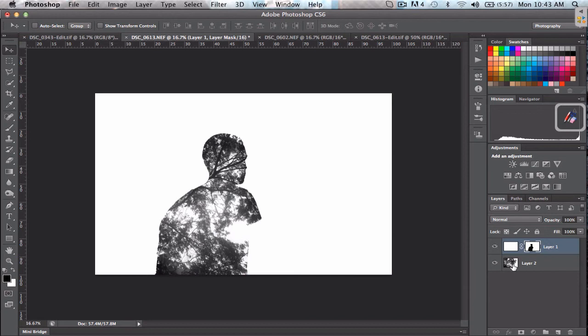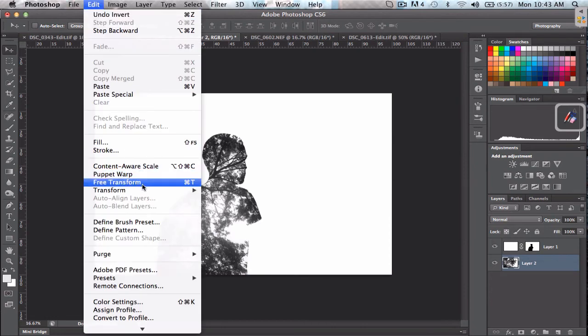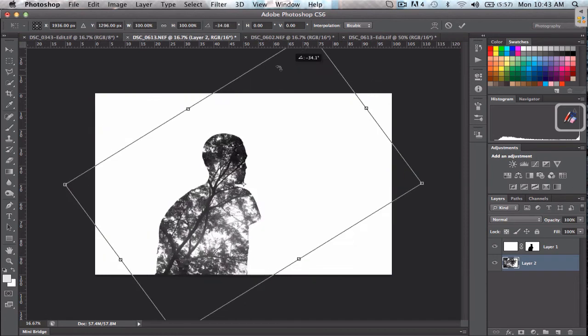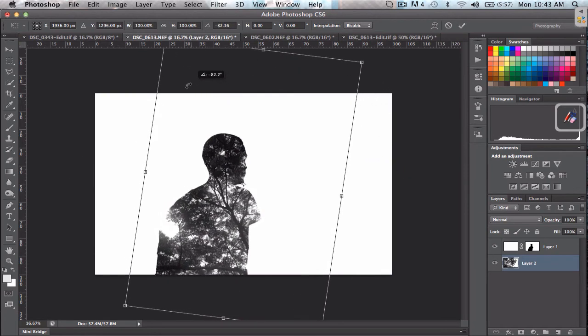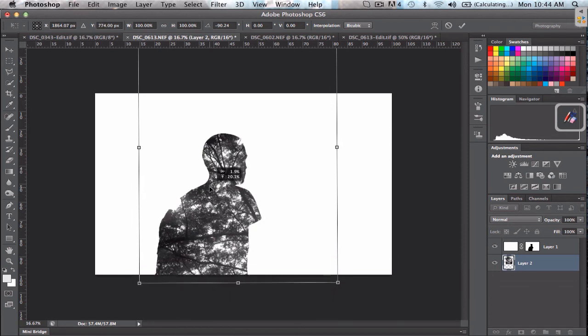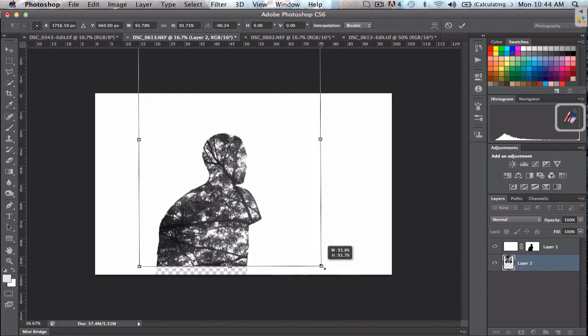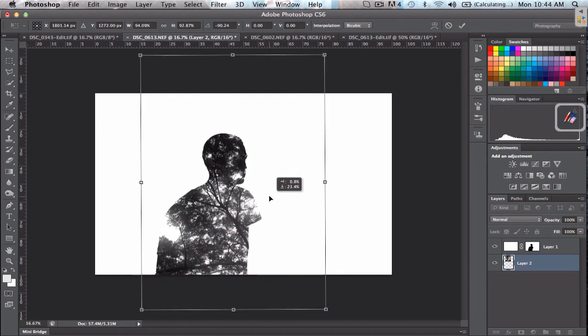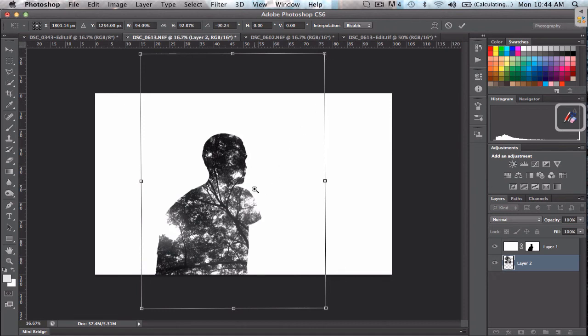So now I'm going to click this nature, the branches. I'm going to put it in free transform. So edit, free transform. And I'm just going to start dragging it around until I get something I like. And I want these branches up here so it looks like it's climbing up the back of my head. Let's zoom out a little bit.